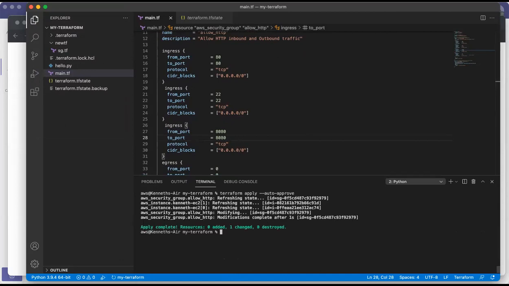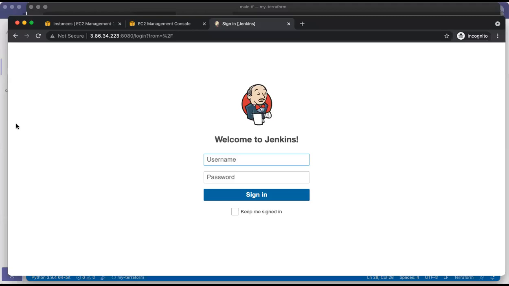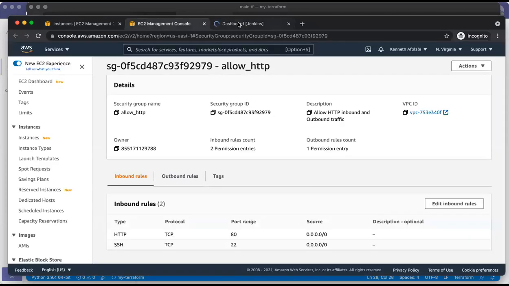I'm exposing 0.0.0.0/0. It went very fast again because it knows that we are not doing a lot of things. We're just adding a rule, making a change to our existing security group. So you see automatically this is open now because of what I did. This is my Jenkins server from that EC2. If I do admin, you see the familiar Jenkins that we were working with before.